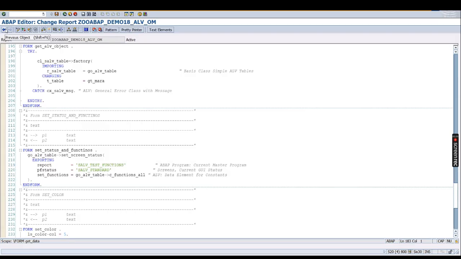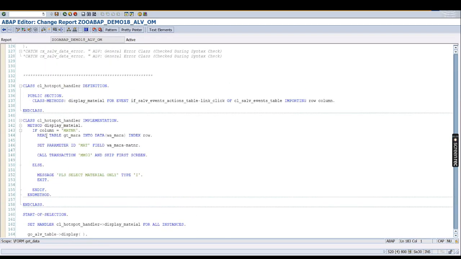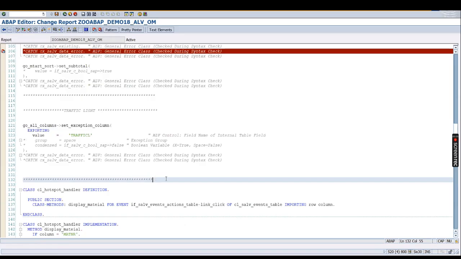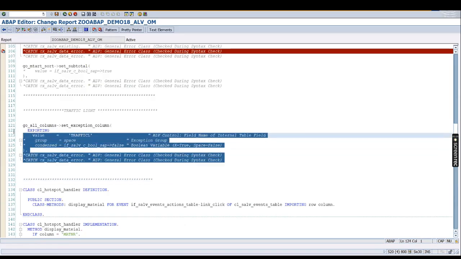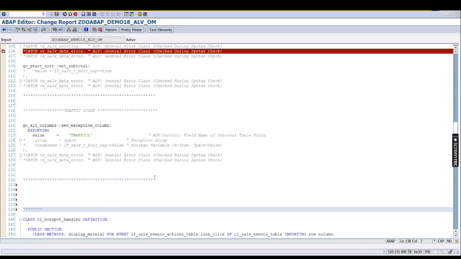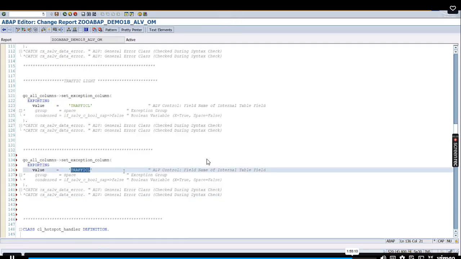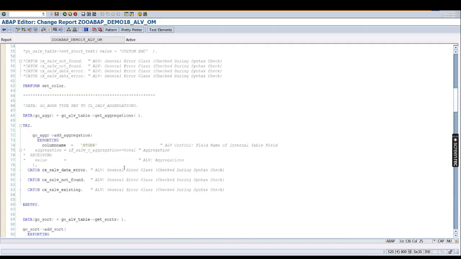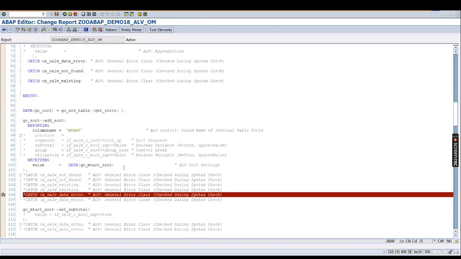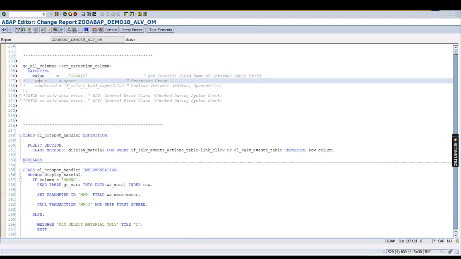We have to again get the reference of the icon as we did earlier. I'll copy this, paste it here, and here we have the icon ID.